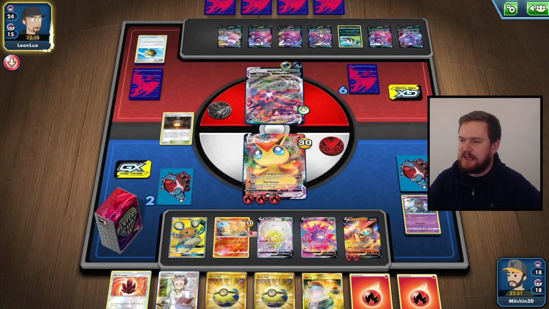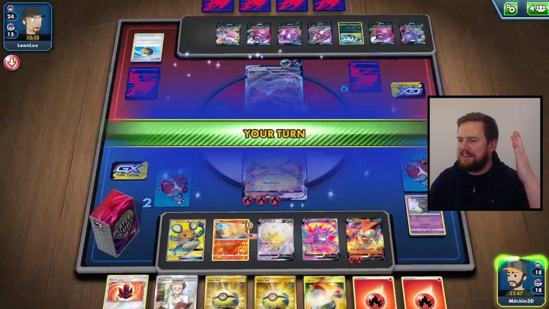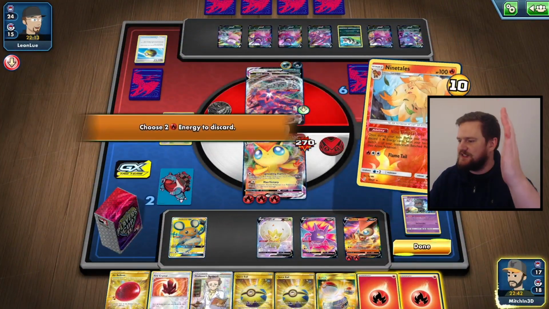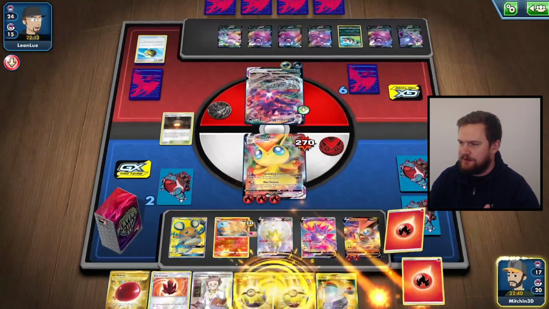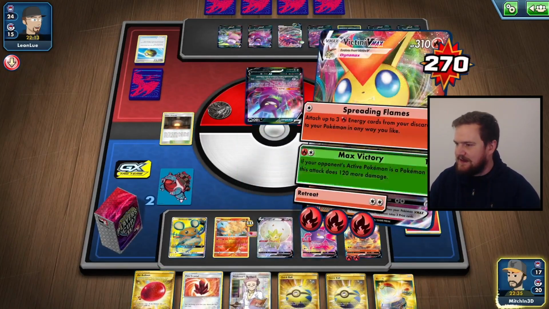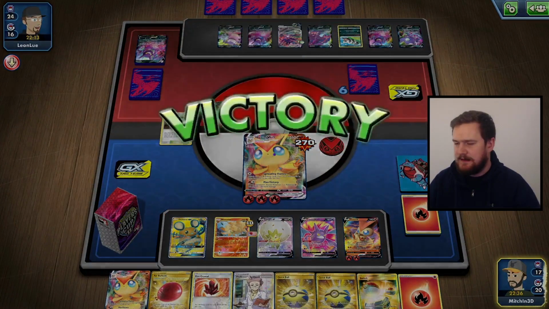Words escape me. I cannot wait for this deck to be solved. They couldn't even knock out the VMAX. We don't even need to worry about finding another one. Let's just Nine Temptations up anything. A Crobat will do. Give me a Crobat, please, game. Let's knock this thing out. Max Victory, 4 victory. I love clicking attacks 3 times and then you win.